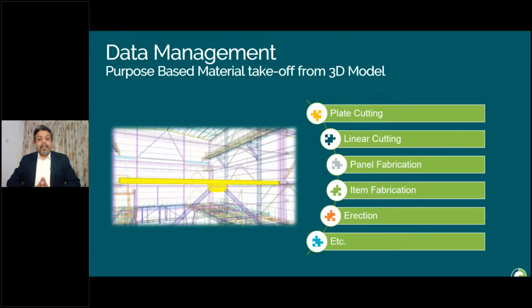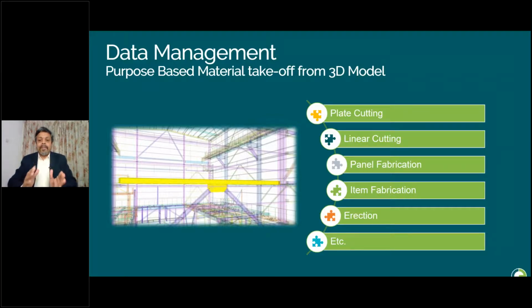Purpose-based material takeoff from the 3D model. The O3 solution provides purpose-based material takeoff from the 3D model. This feature allows the user to put in rules, and based on the rules, O3 generates material quantities. Material quantities will be classified based on their purpose. See this example: steel fabrication and erection of a steel assembly. Steel fabrication may involve many fabrication steps. These steps might be done in different IWPs.